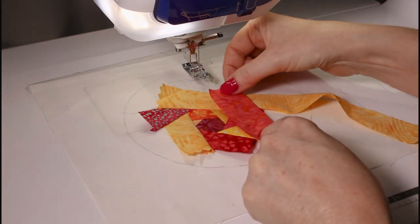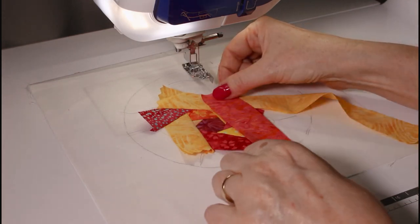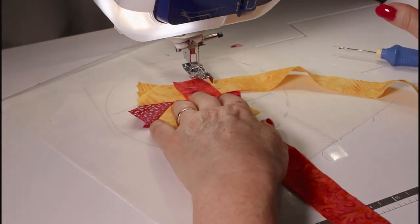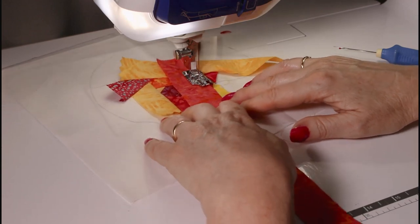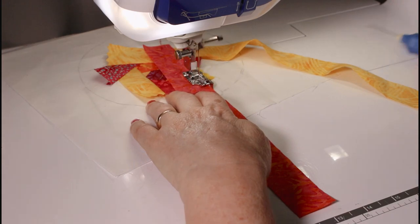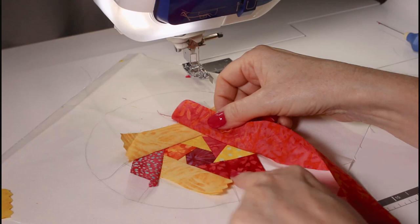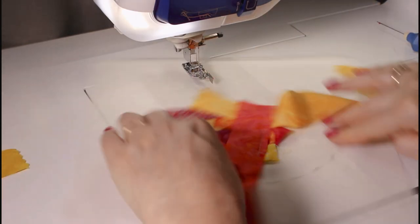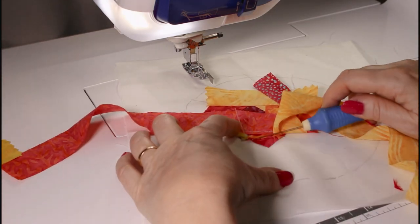So what I'm going to do is, this time I'm going to take this edge and I'm putting it there just so I know the angle, and then I'm just going to move it, tilt it slightly. And you can see when we move that back, we're having all these really interesting shapes in there. And then we're going to do the same thing again. If we need to unpick anything, we're going to do that.